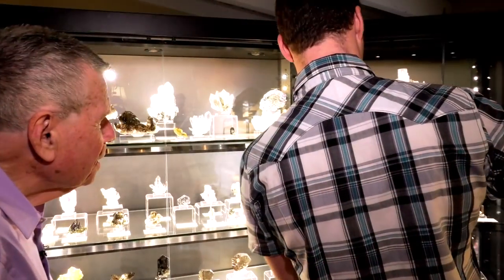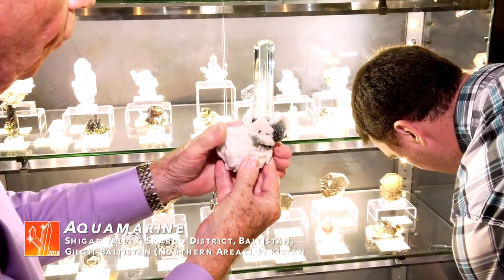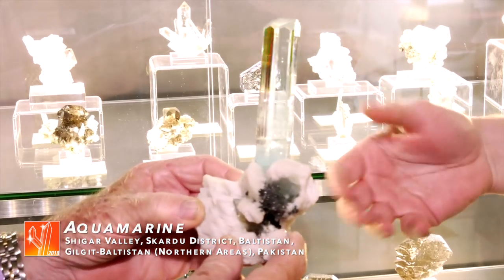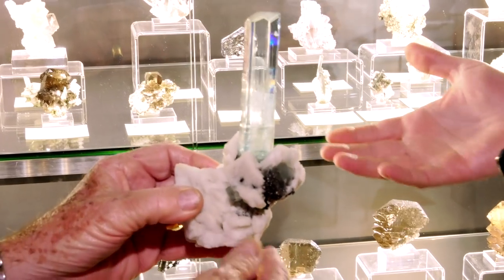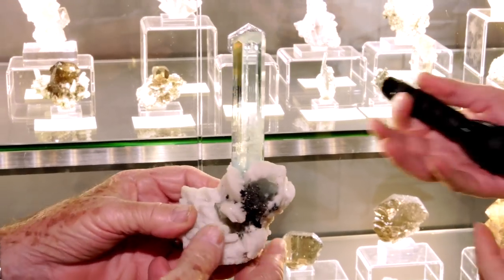Look at these. This one, I love these. This is a totally, absolutely unique piece. Beautiful. Absolutely unbelievable. The size, the aesthetics. You saw the contrast. 50 years ago, you'd faint. 50 years ago, people would have died for this rock, I think. That's even fair. Nowadays, it's a very special piece.